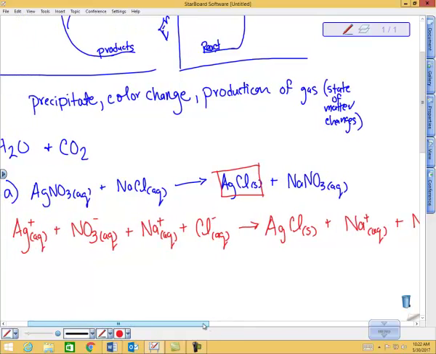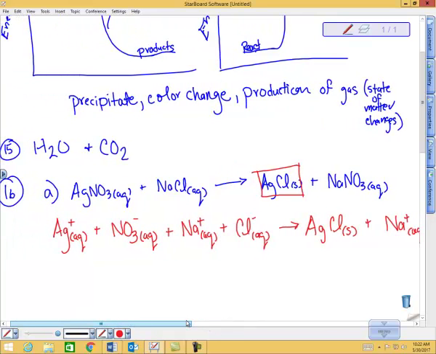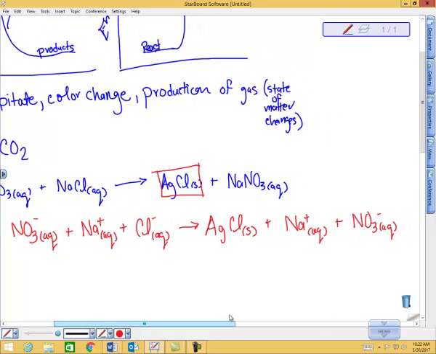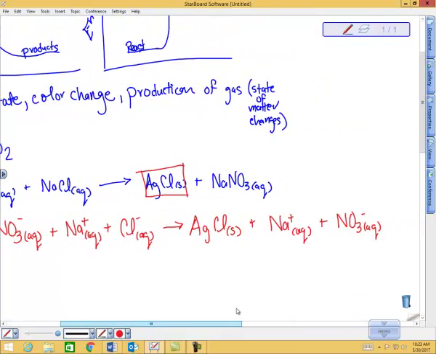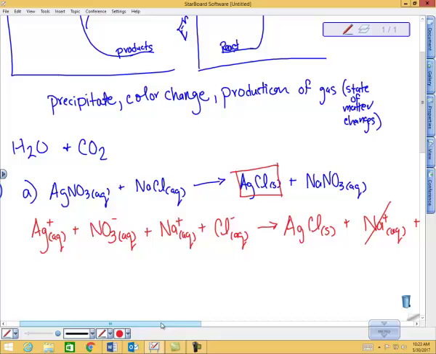Here is what we like to call your total ionic equation, with everything written out. But in order to get the net, you have to get rid of something called spectator ions. Spectator ions are aqueous on both sides. So what stayed aqueous on both sides of the reactants and product side? Looks like the Na and the NO3. So let's come to the reactants and get rid of the Na and the NO3. What's left after you cross those off, that's your net ionic equation. All right, let's keep going.